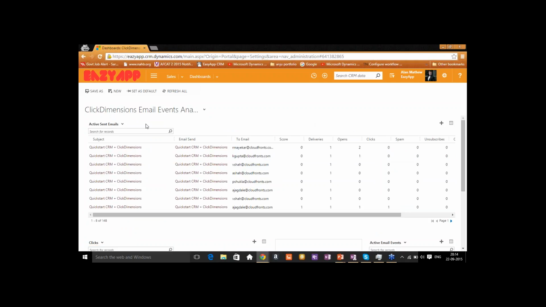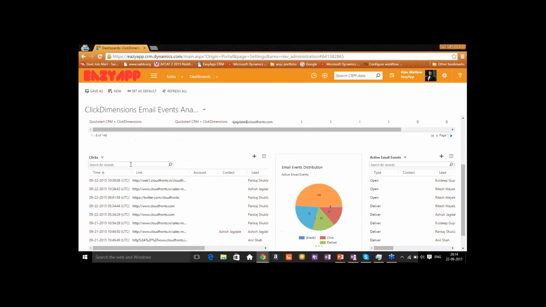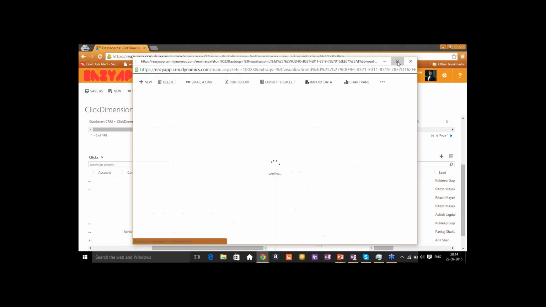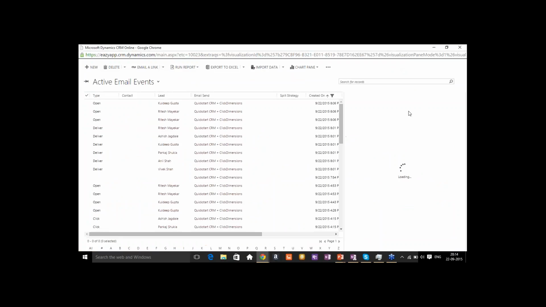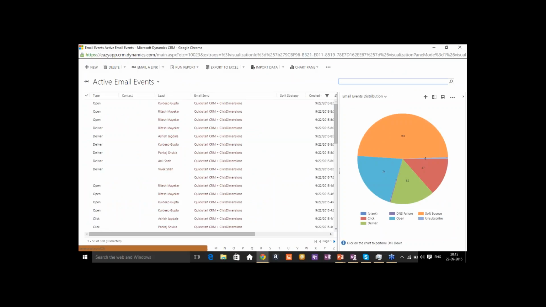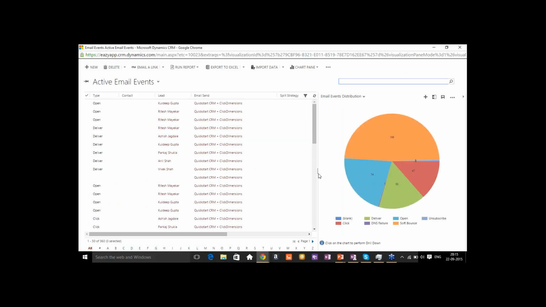Here you'll be able to see all the active sent emails, the clicks, how many clicks, whether it is a contact or lead, and which particular link they have opened. So this is looking at some of the out-of-the-box dashboards and reports that come with ClickDimensions.